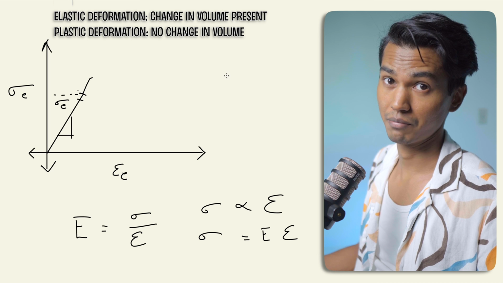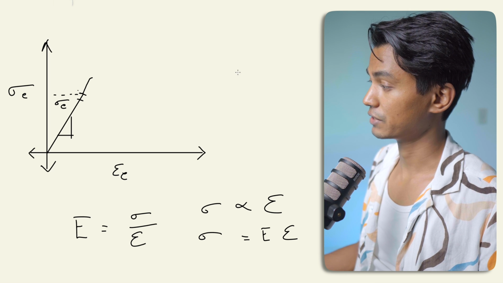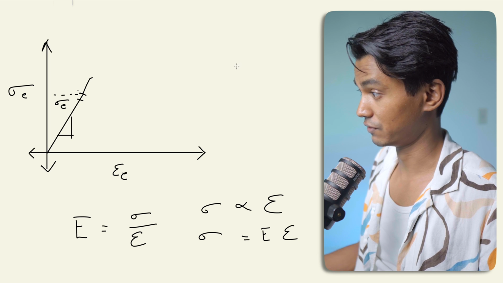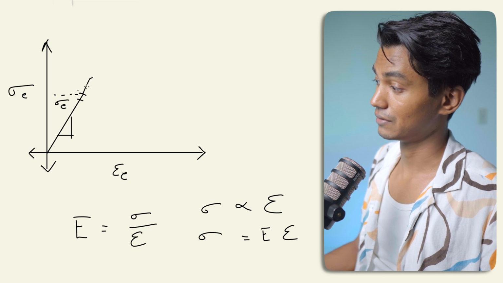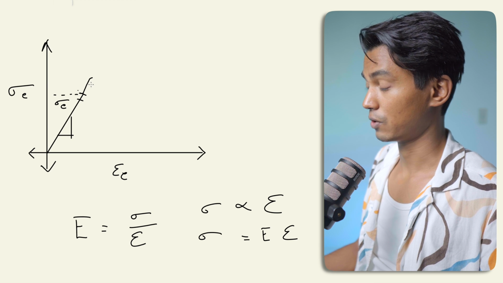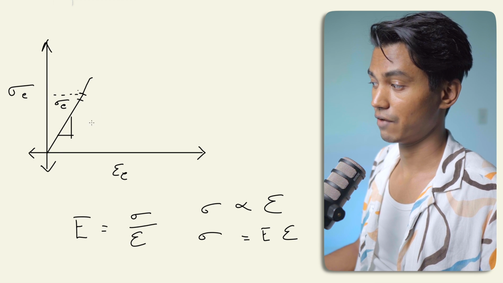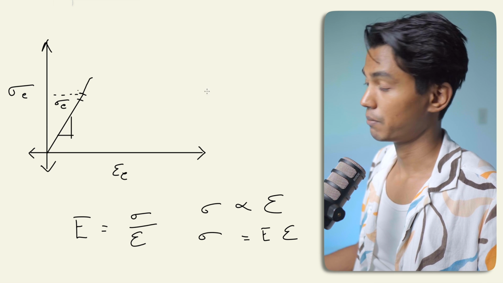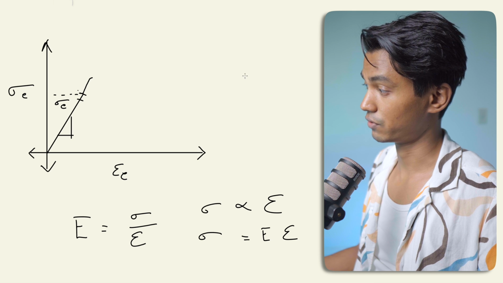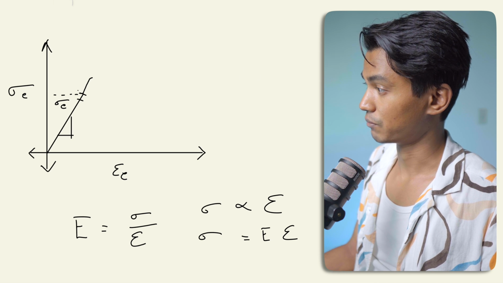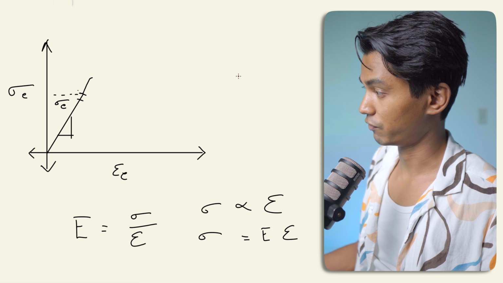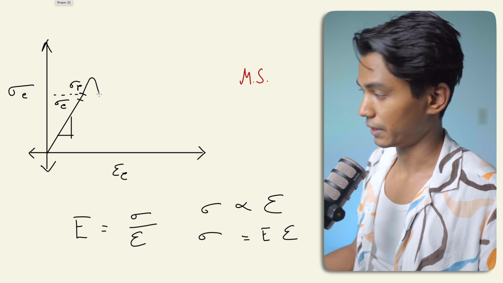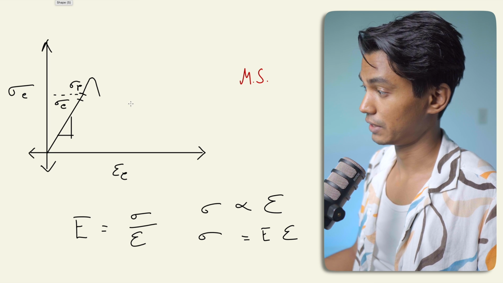Before you start making the diagram, you have to mention which metal or material this stress strain curve is for. The reason it came into my mind now is because most materials will have a similar curve till this point, till the proportionality limit, but after that it is different for different materials. So right now I'm going to say that I'm drawing for mild steel. For mild steel, what you're going to see is a dip over here, and this is something that I want to explain later.